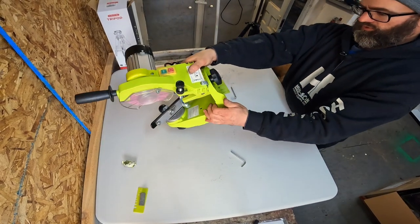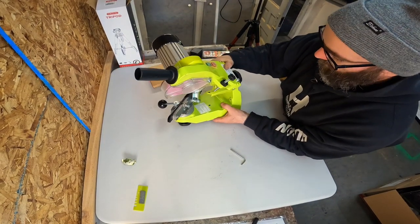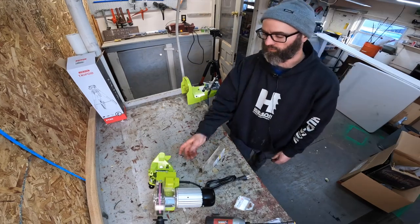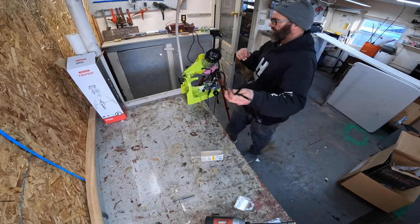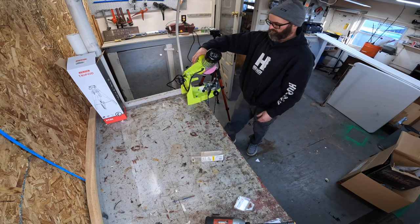Looks like there's really only one way to mount it. To the top here. Oh, it's there. Well, now let's put this thing on here again. Well, to be honest, this one's a little bit more scary than the other one. Got an on and off button. Try it.